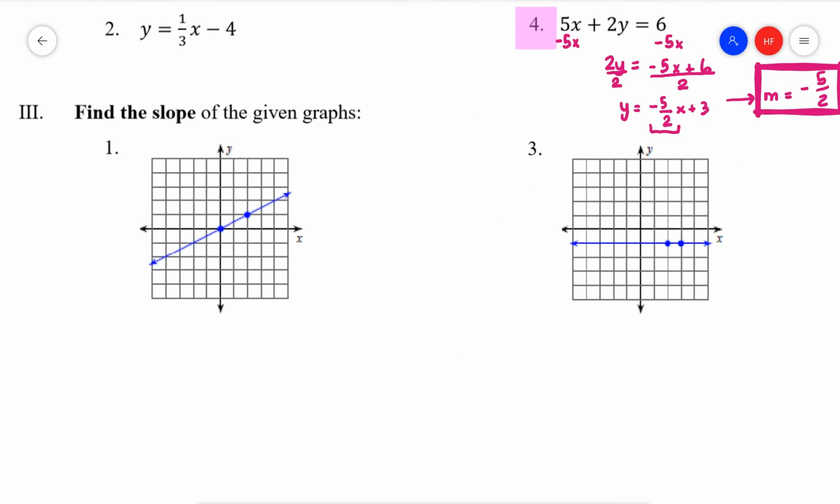Now in section 3, we're finding the slope given graphs. Two of them are, one's horizontal and one is vertical. So just make sure that you know your horizontal versus your vertical slopes. I'm going to do number 1 and leave y'all 2, 3, and 4. On number 1, we're finding the slope given the graph. There's two ways we can do this. We can either label our points and say that this is at the origin, 0, 0, and this one is 2, 1. And we can use our slope formula.